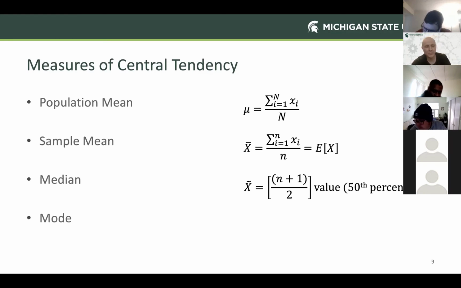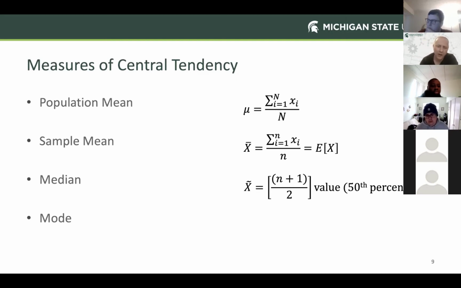And so generally speaking, if your data are normally distributed, your mean and median will tend to be relatively close to one another, but we will run into circumstances where that's not the case. And if you have a fairly large number of extremely large or extremely small observations, the median sometimes provides a better and more representative estimate of what our expected value of an observation from that population would be, okay?